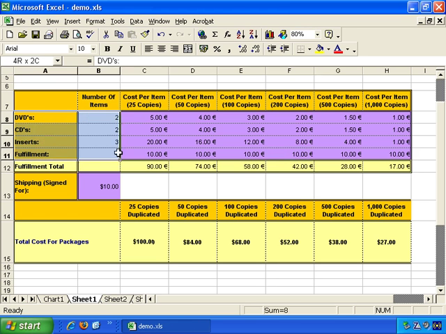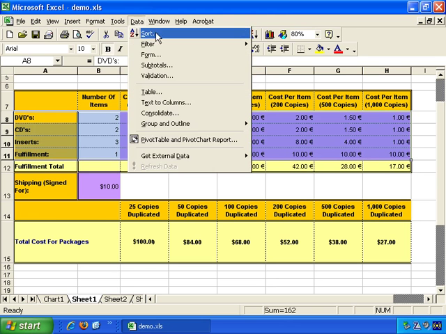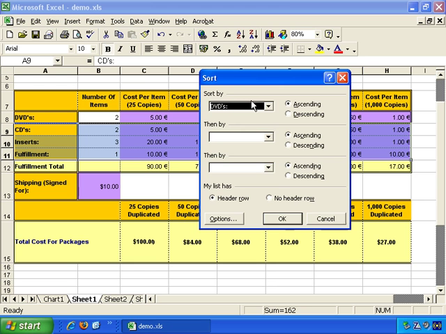So let's select this area, and Data, Sort. So sort by, and what it's asking is which column are we going to sort by? And it's decided that DVDs is a column heading, and also 2 is a column heading, 5 is a column heading, because when you make a selection, or if you don't make a selection, it tries to sort the entire worksheet. But if you make a selection, then it automatically assigns the top row as column headings.